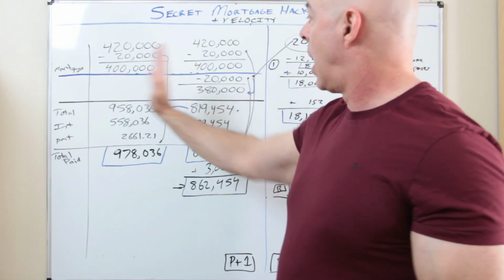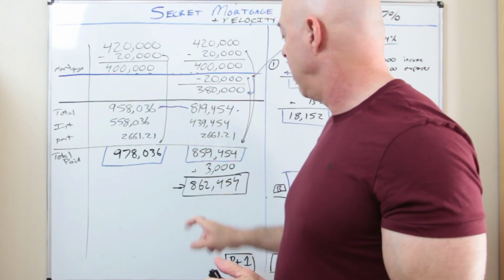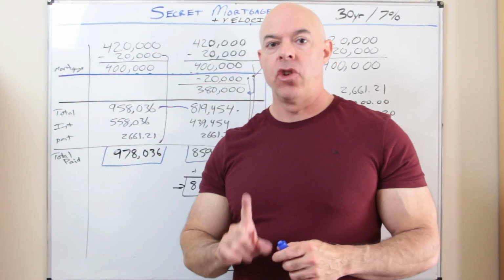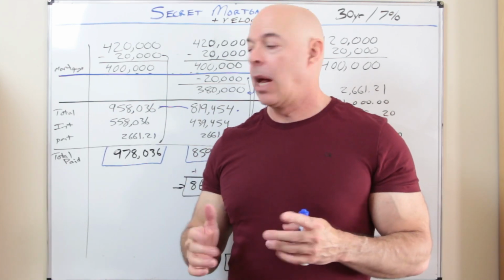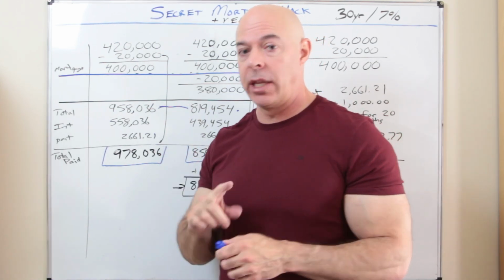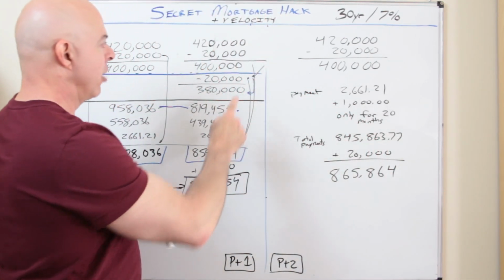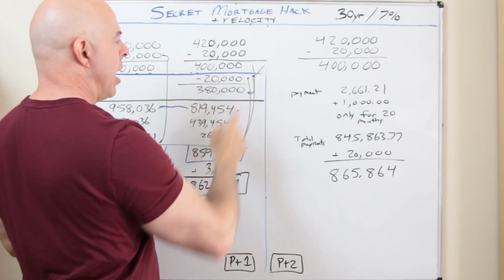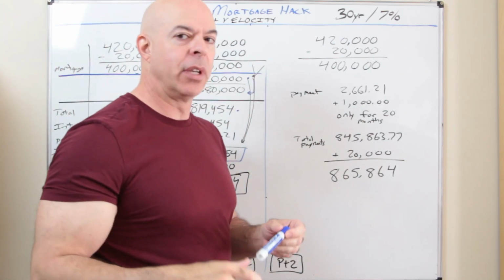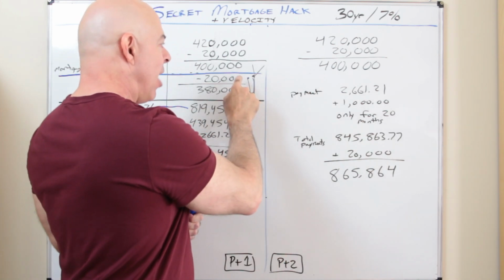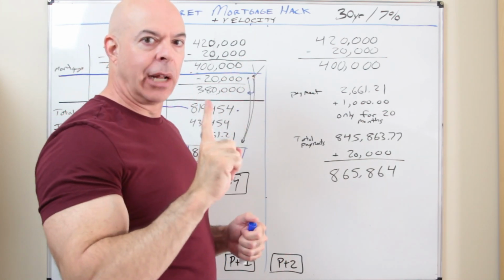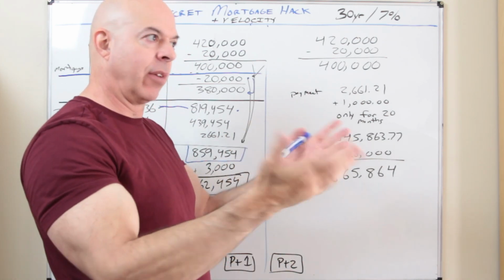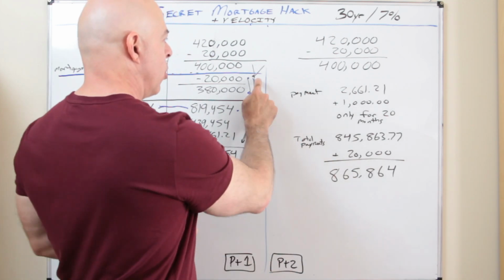Okay, now we've got our two methods, with one of them being $978 and one being $862. But what else could you do? So now I'm going to show you a very simple alternative, and then I'm going to show you a couple more real quick, and then we'll evaluate them all. So remember, you put an extra $20,000 in the velocity method using a line of credit. So what we're talking about is having an extra $20,000, and we paid that down because we had an extra $1,000 a month. For example, your expenses are $5,000, your income after taxes and everything is $6,000. You've got an extra $1,000. That's how you were paying this down.